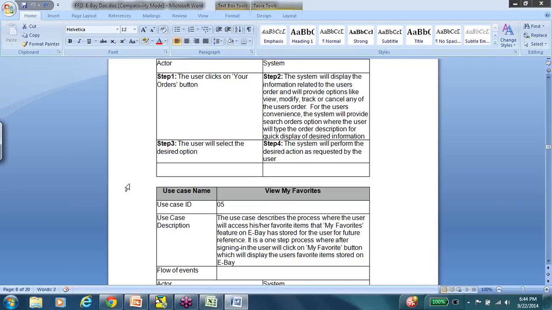And sometimes, we talked about how there's a BRD, an FRD, and then a use case document. Sometimes all three might be the same thing. See, business requirements probably are a page long or something, so sometimes they incorporate that into the functional requirement document itself. Going forward, they can incorporate use cases also into the FRD document. So technically these have to be three separate documents, but some teams just combine them, and there will be just one requirement document that contains business, functional, and also the use cases.